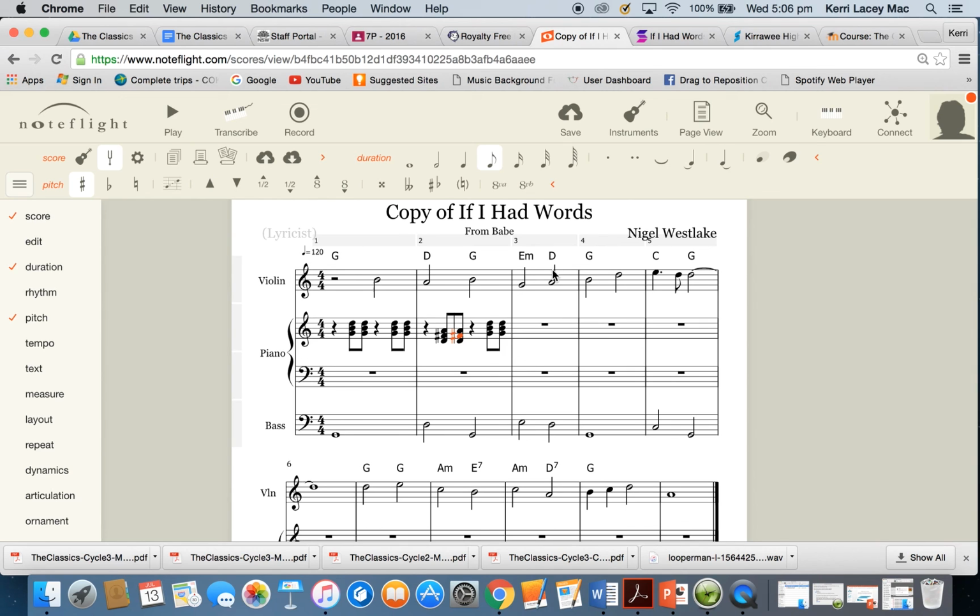Now, the D chord is the only one you'll need to add a sharp to, with the exception of your E7. You will need to add a sharp for your E7, but everybody else will just be a formation such as this.